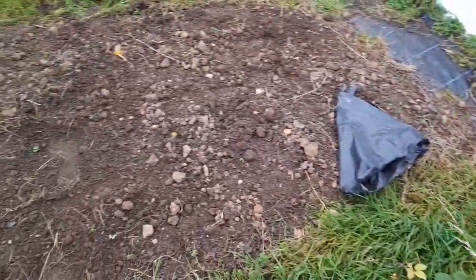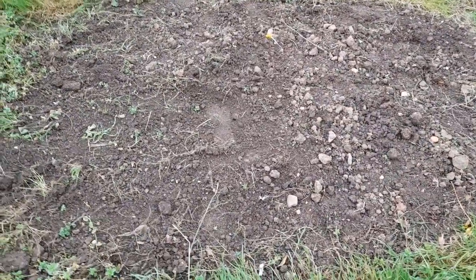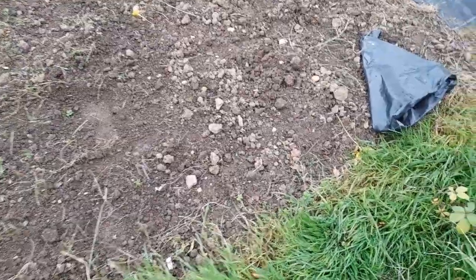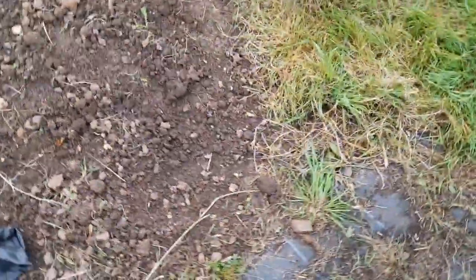I also cleared a bit of this. This is where I plan to put the garlic and onions today. So I've just got to tidy up a little bit and get rid of a few more weeds and get rid of some of this grass here.